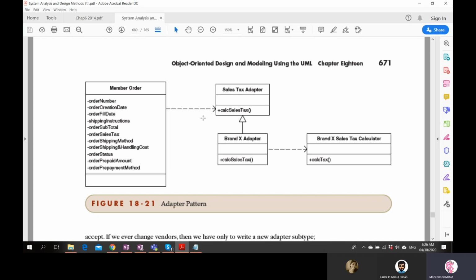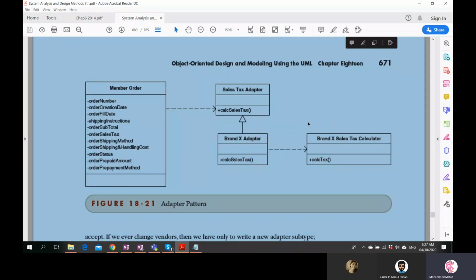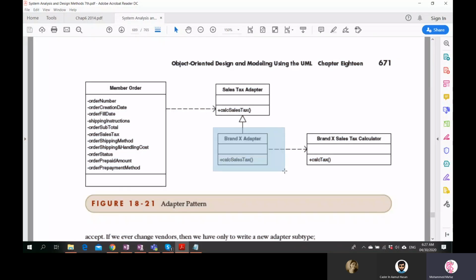adapter. So whenever you want to change, let's say your registration system is going to another province, the only thing they have to change is this particular area. This particular area or this particular area, both, because they have to get the relevant calculating class as well as the adapter class.